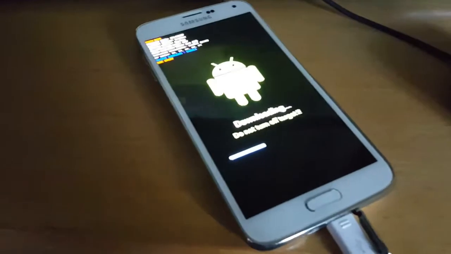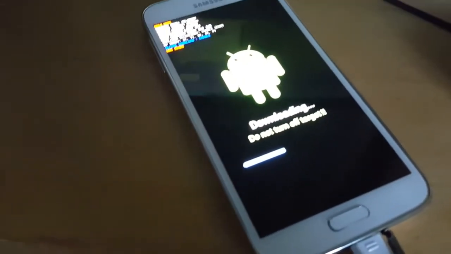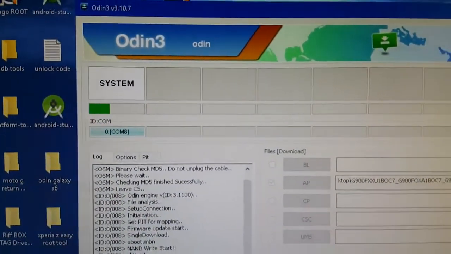So as you can see, the little blue bar now, it's almost at the halfway mark. Same with the green bar on Odin.